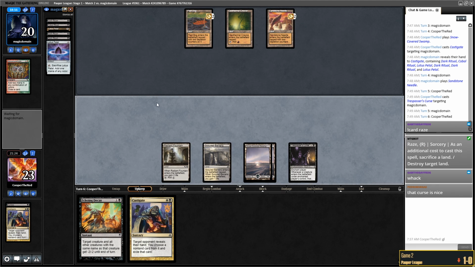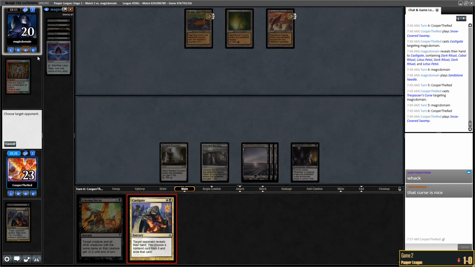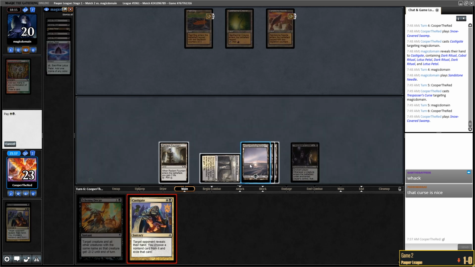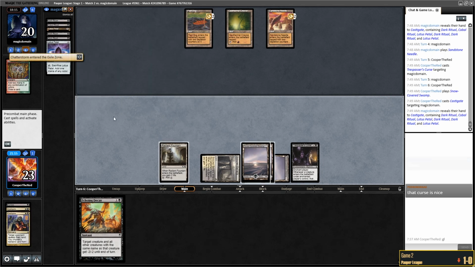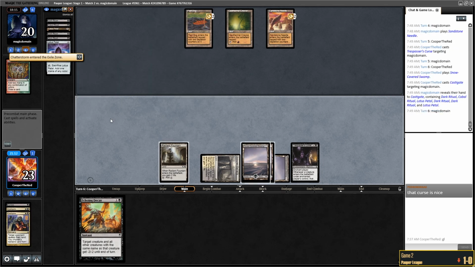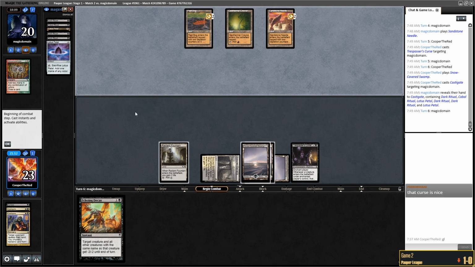Okay, so they have an unknown card now. Might as well castigate. Nice. Take the Chatterstorm. Yeah, the Trespasser's Curse is pretty good. If we can get 2 of them on the board, that's almost GG.